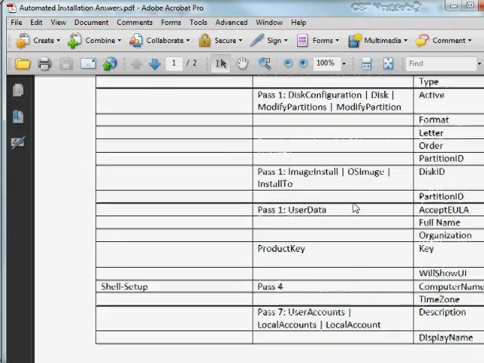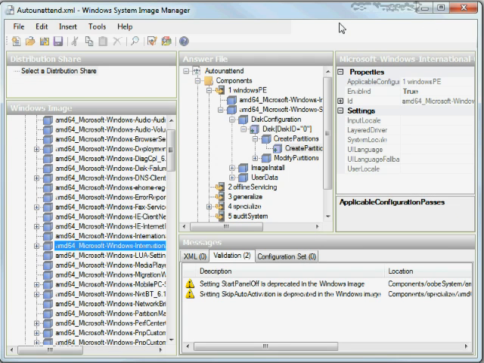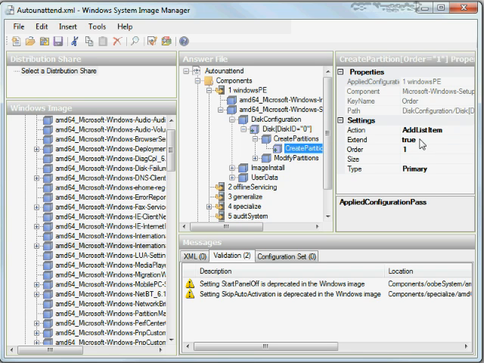All the answers that I'm providing for you here are based upon an empty hard drive. So we're going to create our own partition. We're going to format it as a primary active partition, and then we're going to install Windows on that partition. That's all part of what this is. Where I create the partition, right here, I want to extend it, which means to use all available hard drive space. It's going to be the first drive, the first partition, excuse me, on the drive. And it's going to be a primary partition.